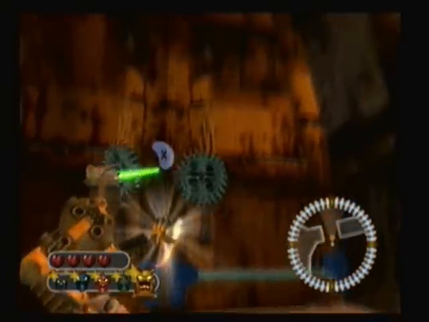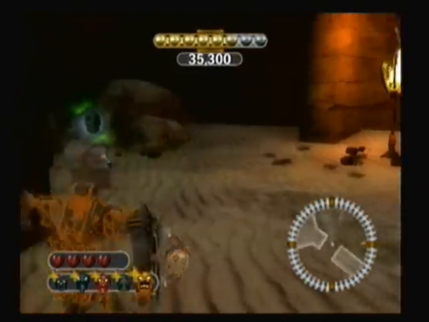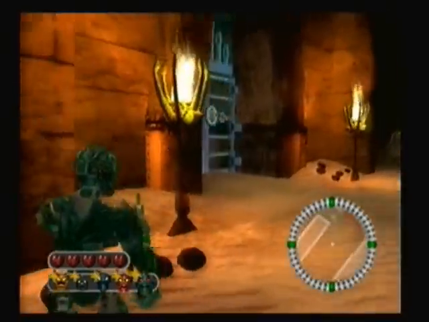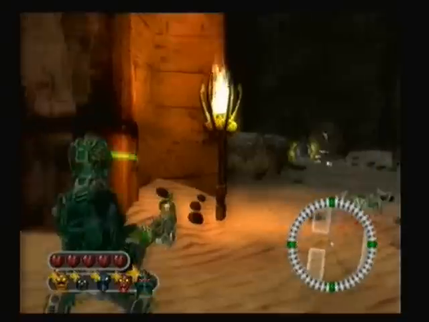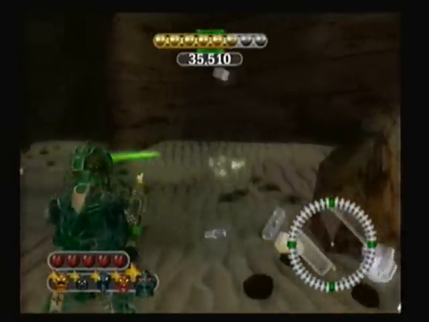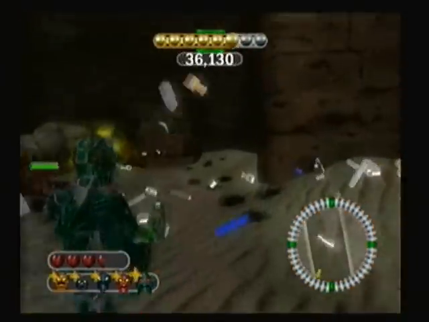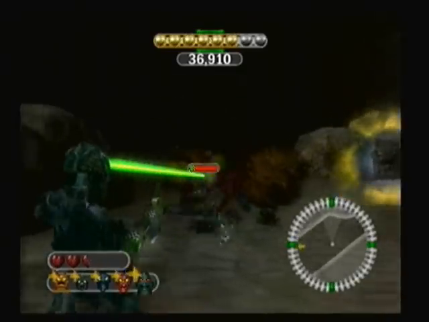Because I've not got my Toro yet. I'm kind of concerned when we're gonna get him. Not going that way. Let's go this way. Enemy. Let's go, enemies. Let's go, die. I'm getting shot at. This random guy.